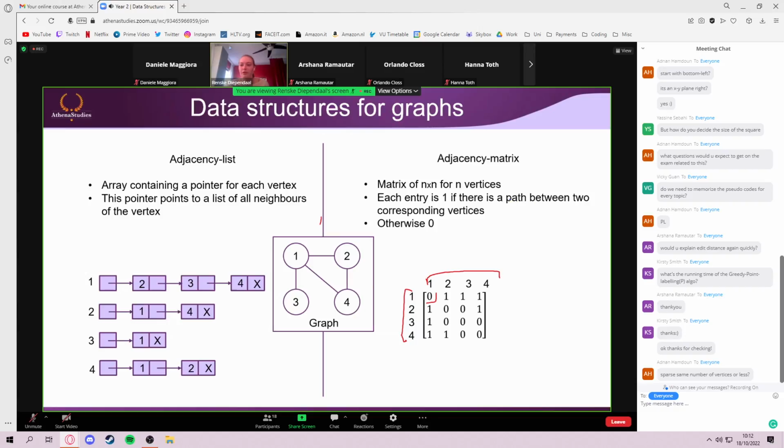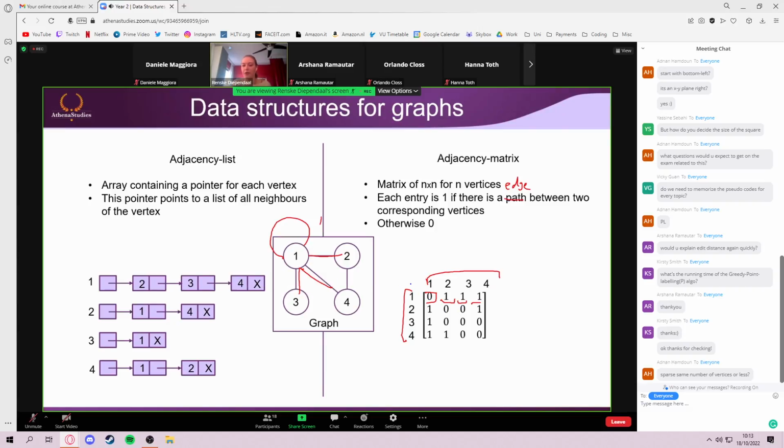Well, sort of more of like an edge, sorry. Right, if they're neighbors. And if not, it's going to be 0. So 1 is not connected to itself, right? It has to look like this. So we put down a 0, but 1 is connected to 2, so we put down a 1 over here. And 1 is also connected to 3, so we put down a 1 over here as well. And 4 to the 4, etc. So we can sort of fill the matrix like this.